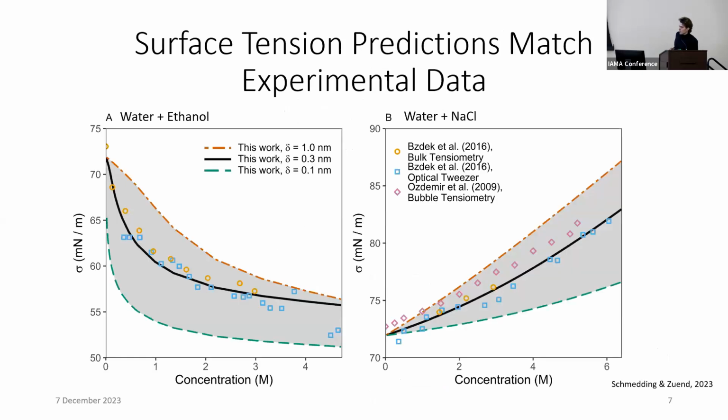So looking at some comparisons to measurements, because these particles are so small, it's really difficult to measure their surface tension. So a lot of measurements are done for bulk systems. However, because we're talking about systems with highly constrained surface area to volume ratios, we want systems that are measured in a contactless way. And really one of the few people who's doing that is Brian Bizdek. And he's been taking measurements of various binary systems.